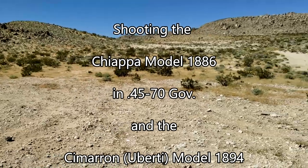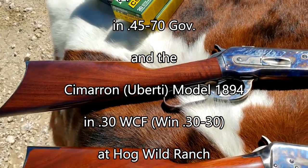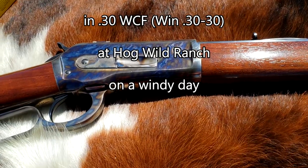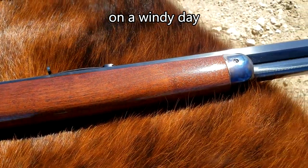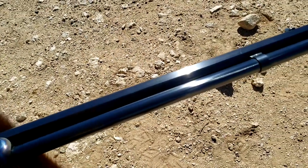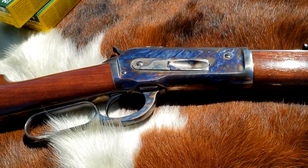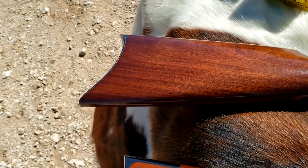Very windy today. So today I got a couple guns to show you. I never shot these before. The top one is a Chiappa, made by Chiappa, a replica of the Winchester 1886 in 45-70. This one has a 26 inch octagonal barrel, case collar hardened receiver and butt plate.